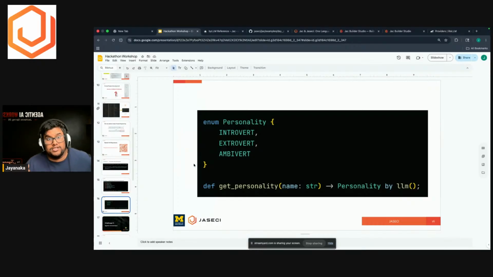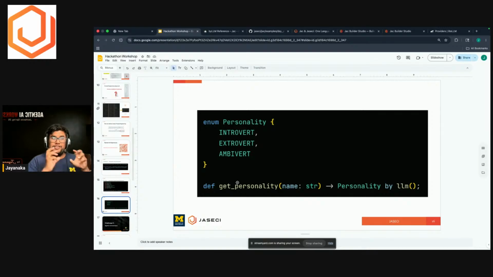So you have the different choices within the enum. For example, if you have the personality type, in this example it has three possible choices: introvert, extrovert, ambivert. Now, if you define a by LLM function, outputting this enum as the type annotation, now you have choice. The LLM can choose between these three choices that you predefine. So it cannot pick something else. It's always going to pick one of the three.